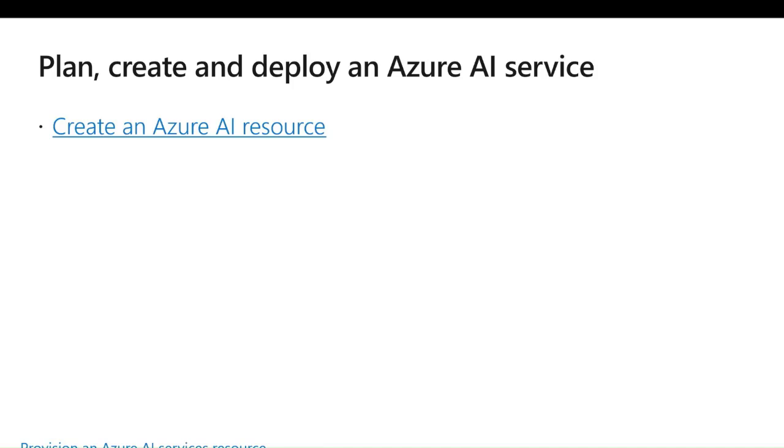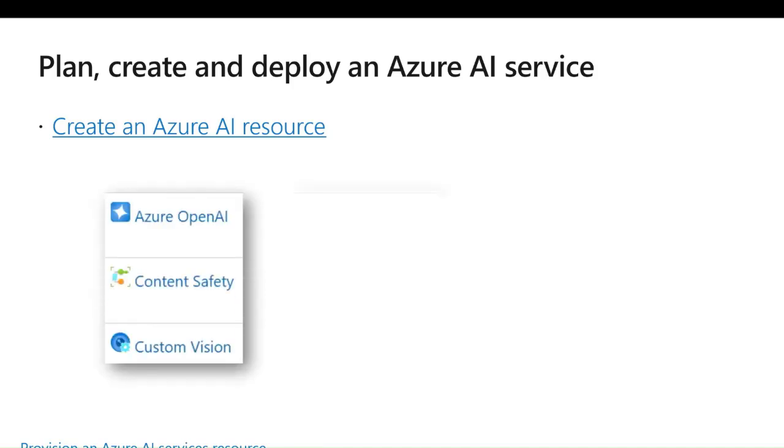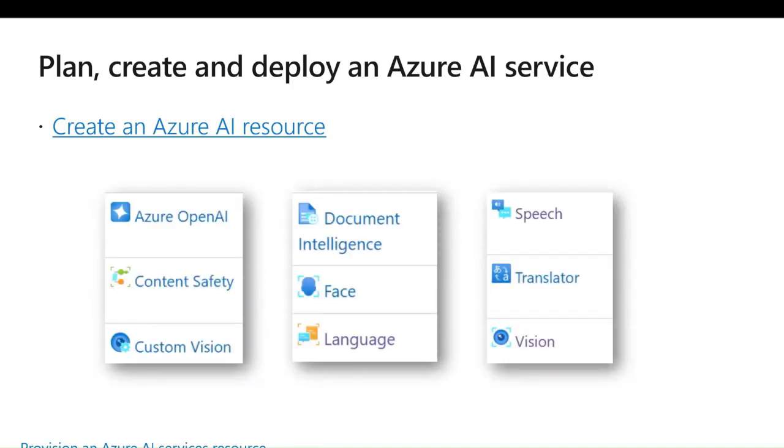You can access Azure AI services through 2 different resource types. Azure AI Services multi-service resource, where you can access multiple AI services with a single set of credentials. You also have single service resources such as Face and Vision, where you can access a single Azure AI service with a unique set of credentials for each service created. And most Azure AI services offer a free tier so you can try it out.